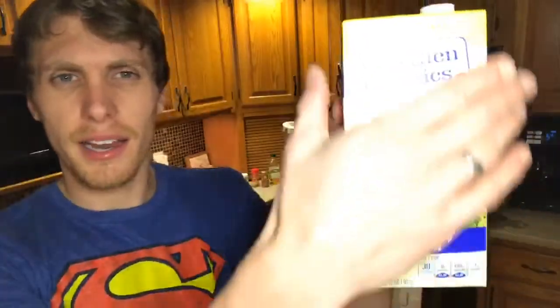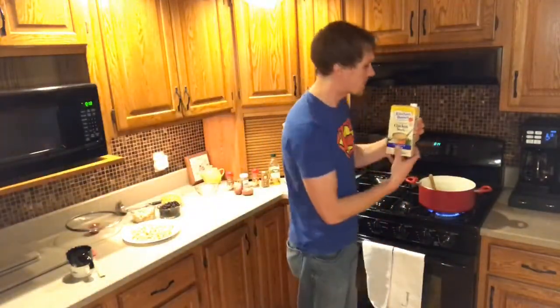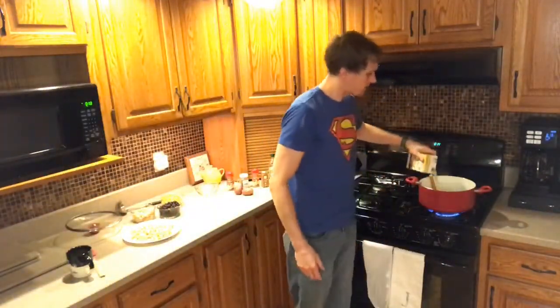We're gonna add our one big thing. It's so hard with this light sometimes. It's chicken stock. It's unsalted chicken stock. It's 4 cups worth. One of them. We're just adding that.